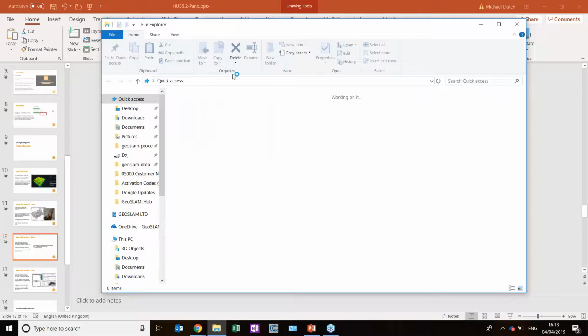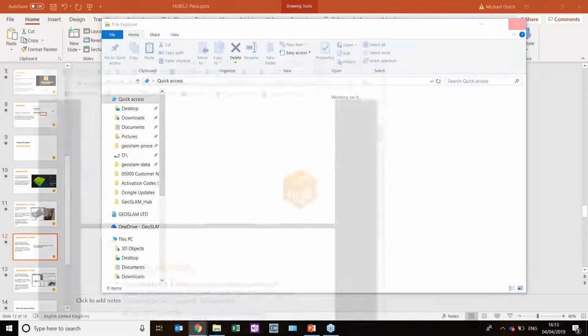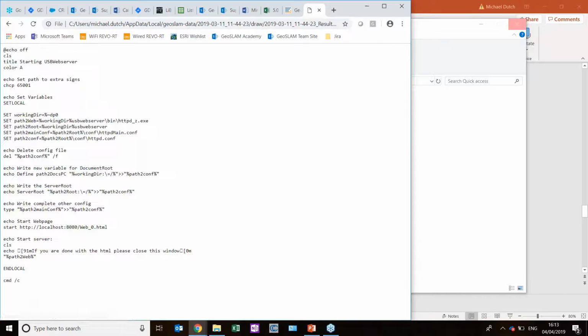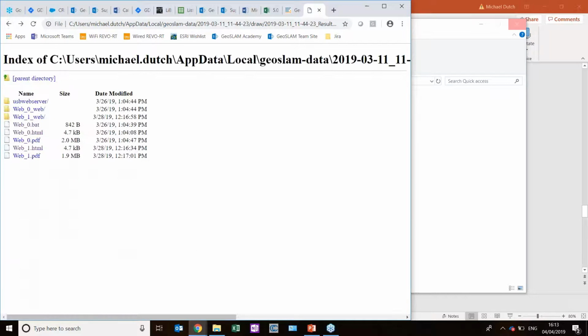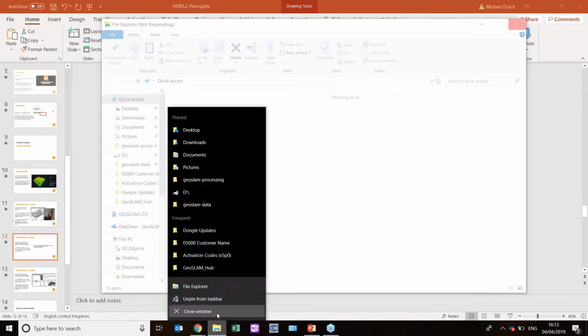A live demonstration and File Explorer doesn't work. How else can I get to this? Can I do it from Chrome? Nope, I need to do it from here. Okay, at the end of the session, we'll go back to GeoSLAM Draw Plan, and hopefully my File Explorer will have learned to behave itself, but we will get back to that.